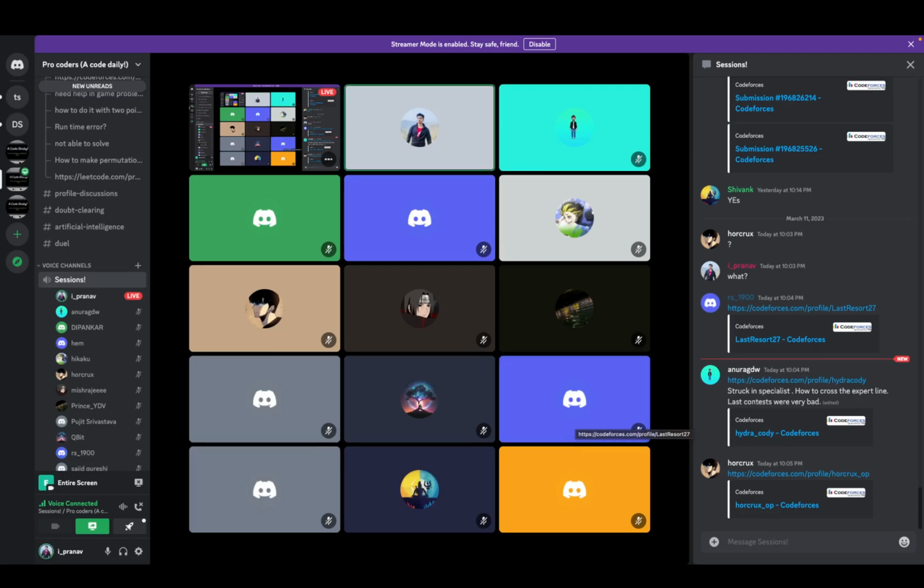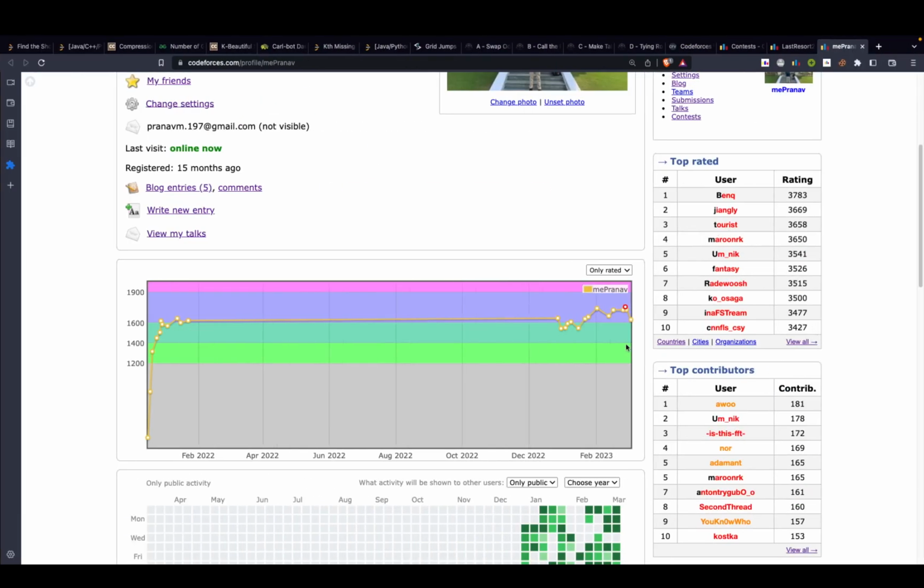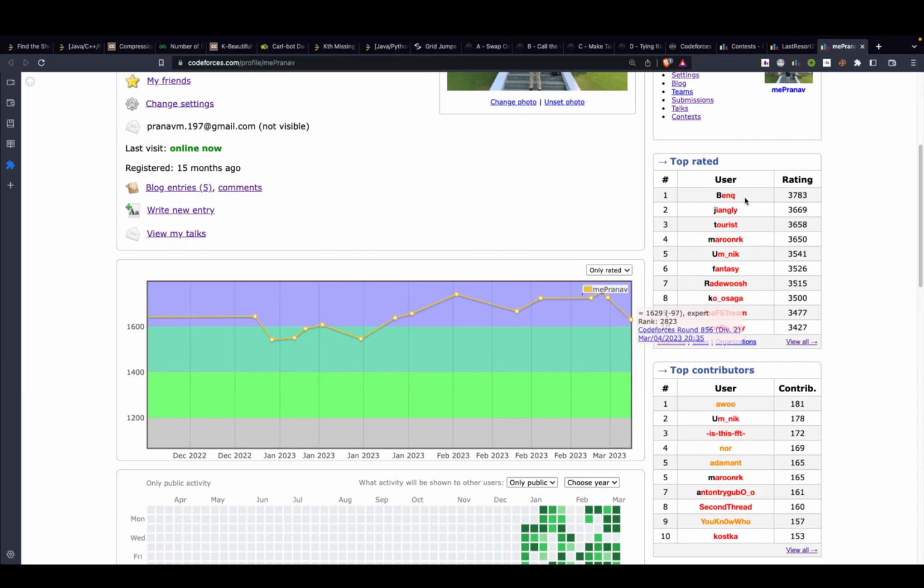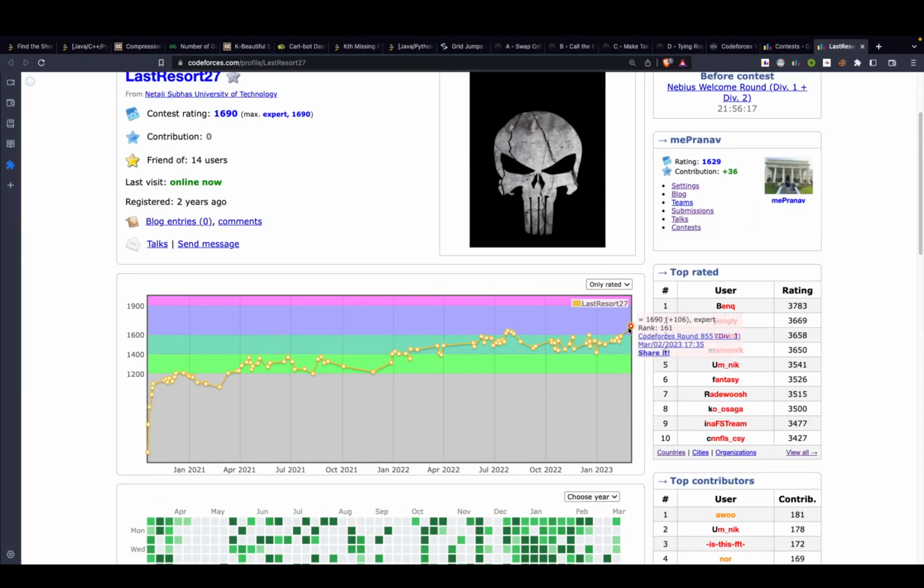Okay, so see, two things over here. This is a common suggestion to everyone, because a lot of people have this doubt. People tend to stop coding because they know they're at a particular level and it's going to dump. So they stop coding because they want to put that particular rating in their resume. If I show you my resume, I've mentioned that the rating is 1754. Right now my rating is 1629, right? I still have mentioned 1754 because in the resume itself you mention the highest rating you have achieved. So even if it dumps down to maybe 1450 or 1550, it doesn't matter. You're still going to write the same. So my suggestion is keep giving the contests.